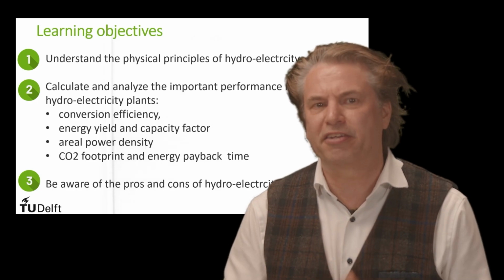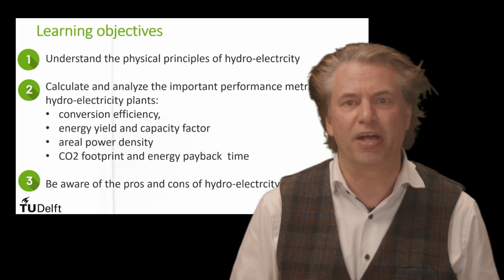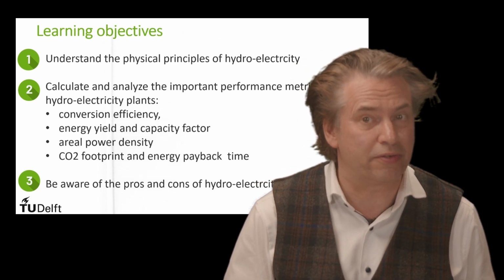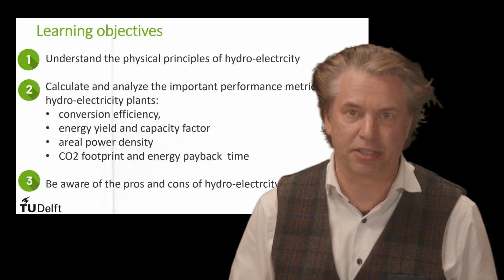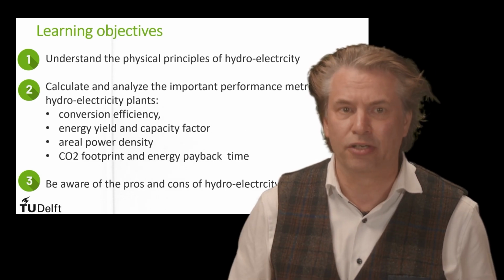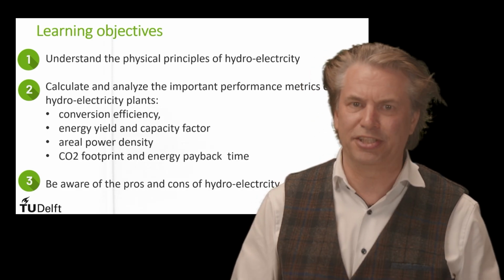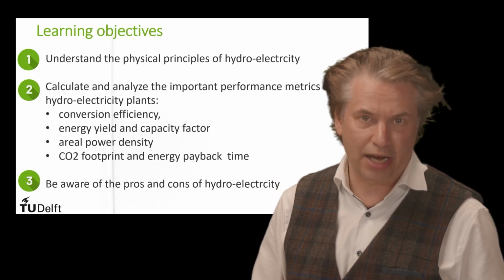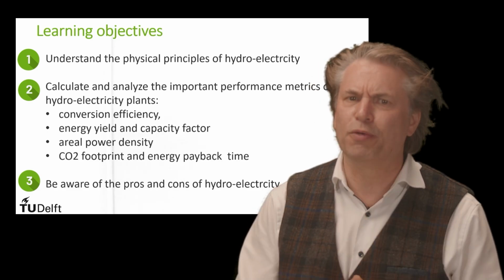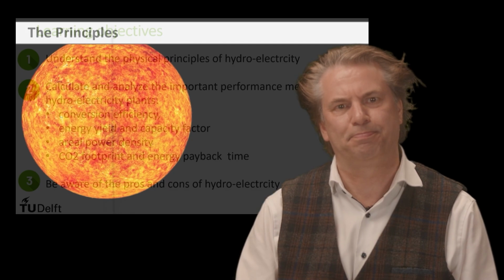The learning objectives are: understand the basic physical principle of hydroelectricity, calculate and analyze the important performance metrics of a hydroelectricity plant, like conversion efficiency, the energy yield, capacity factor, surface power density, the CO2 emissions, and the energy payback time of a hydroelectricity plant. And to be aware of the pros and the cons of a hydroelectricity plant.